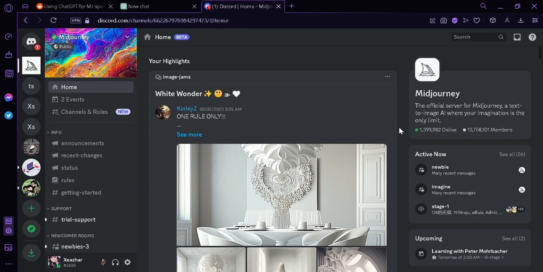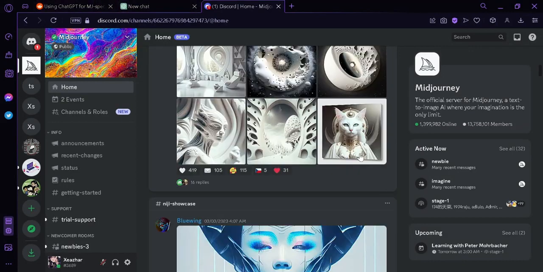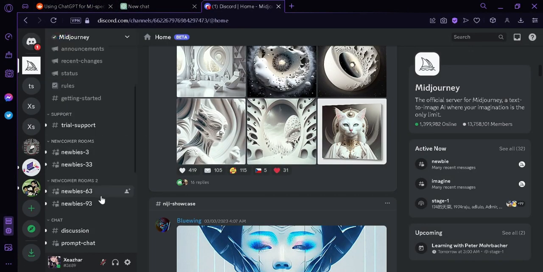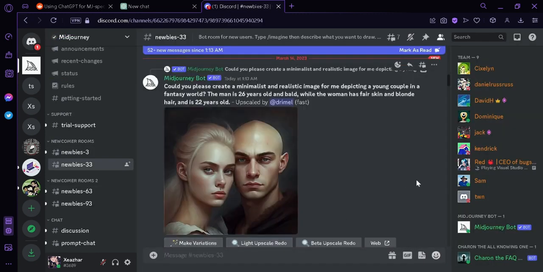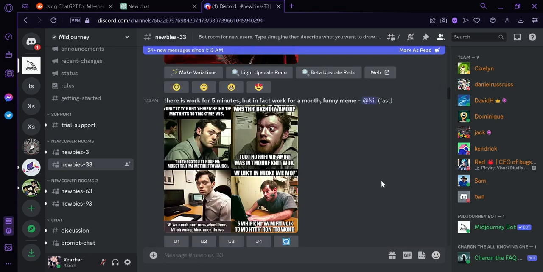And right now, we're going to use Midjourney, one of the most famous AI generators on the internet right now, to create our very own unique logo using different prompts with the help of Reddit and ChatGPT. The first thing we're going to do is join a random newbie room, just like here. As you can see, people are inside this room creating their own art all together.